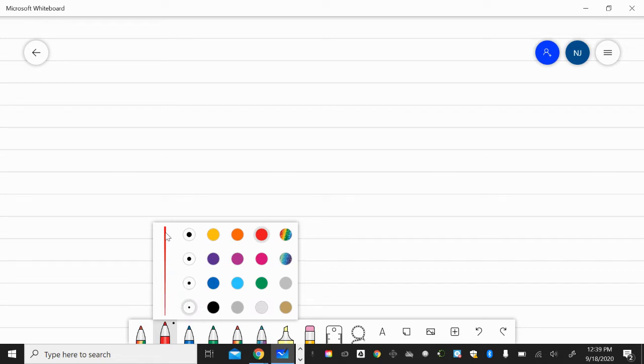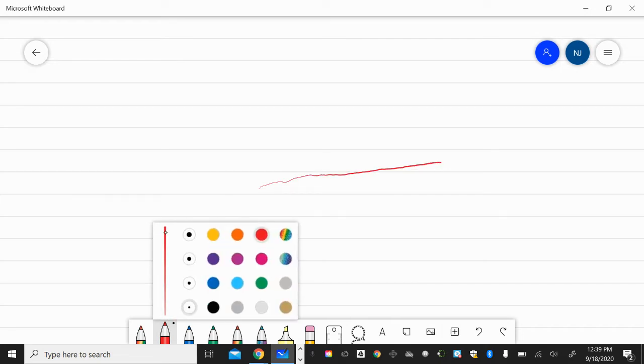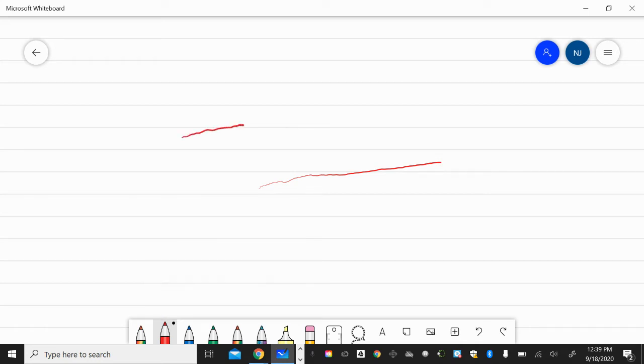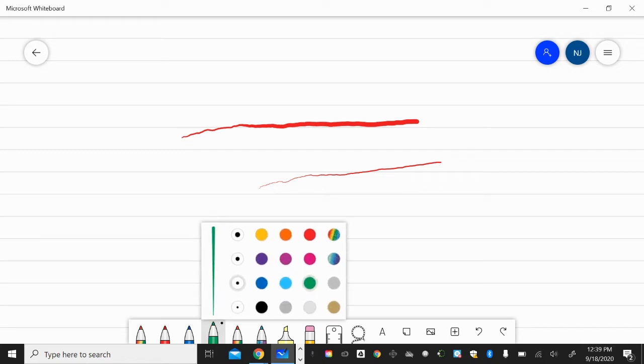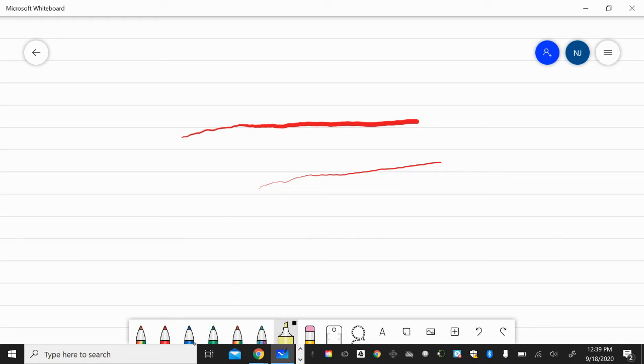line. So that is when I'm using my pen, as I press harder, the line will be thicker. So you'll see here as I'm using my pen, it's kind of thin, but as I push down harder, it's turning a little thicker. So if I choose a little bit thicker line, I can gently push it down, and then as I push it down harder, it becomes a little thicker. So all of these different pens, I can customize and change the color as well as the thickness.